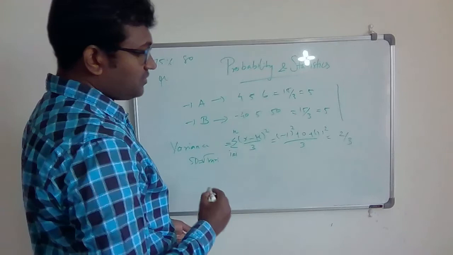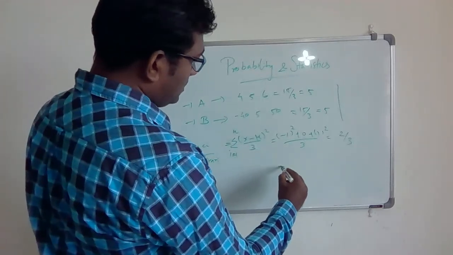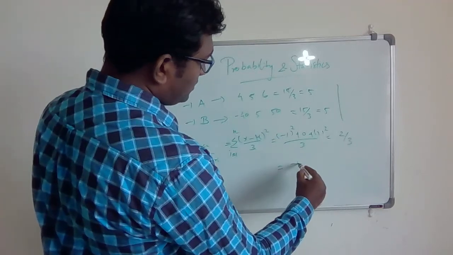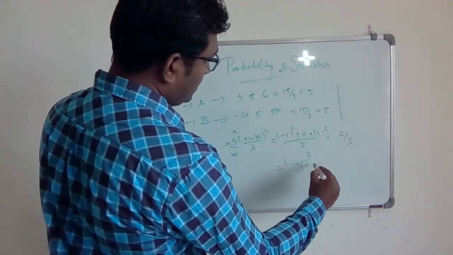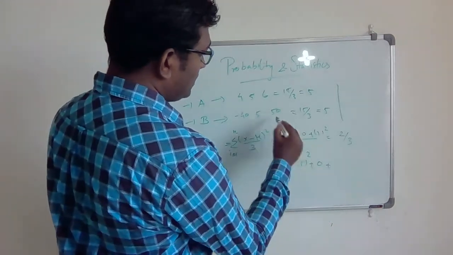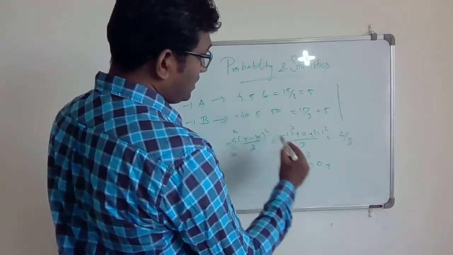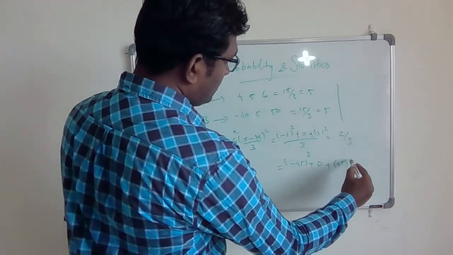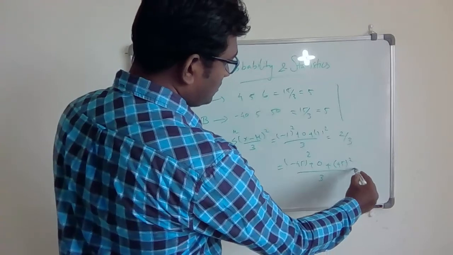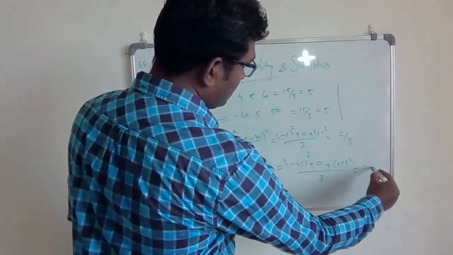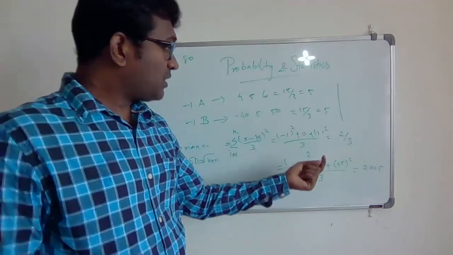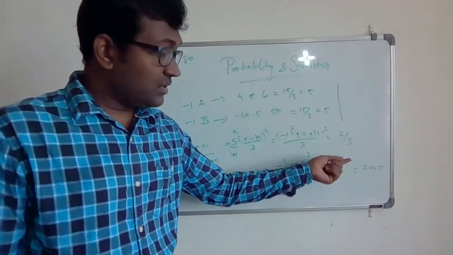Let's check what the variance of this data is. Again, 40 minus 5, it's minus 45, the whole square. Then plus 5 minus 5, the whole square, which is 0 squared, and then 50 minus 5, that is 45, the whole square. Again assuming population, so divided by 3. The value comes to something like 2025. Let's not go with the actual numbers, but you see the variance of the data.